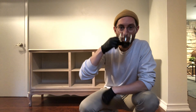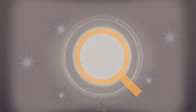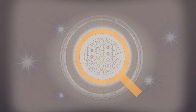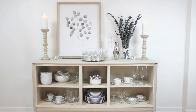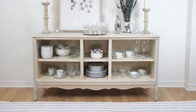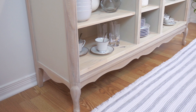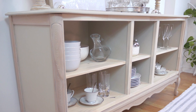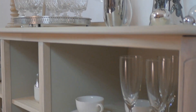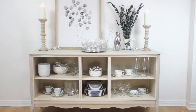With the piece now complete, let's take a look at the final result. Finished in a seamless combination of whitewashed wood and warm gray, it is modest but beautiful, unique and multifunctional. From curbside to dining side, this repurposed French provincial dresser has been given a fresh new lease on life.